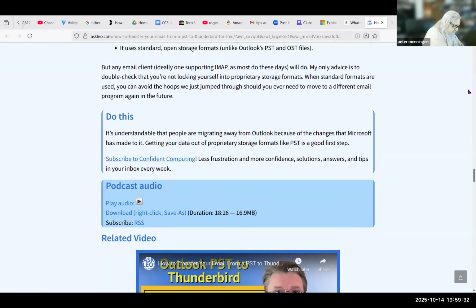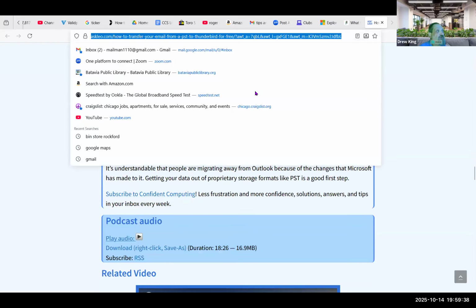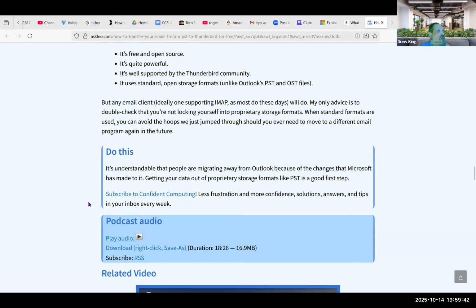Yeah, there's a lot of steps here to go through. I would imagine that if you're old enough to have PST files, then you've been using computers for enough years that you might be able to follow these. But like I said, anybody that's bought a computer in the last 5-10 years probably doesn't have a PST file.